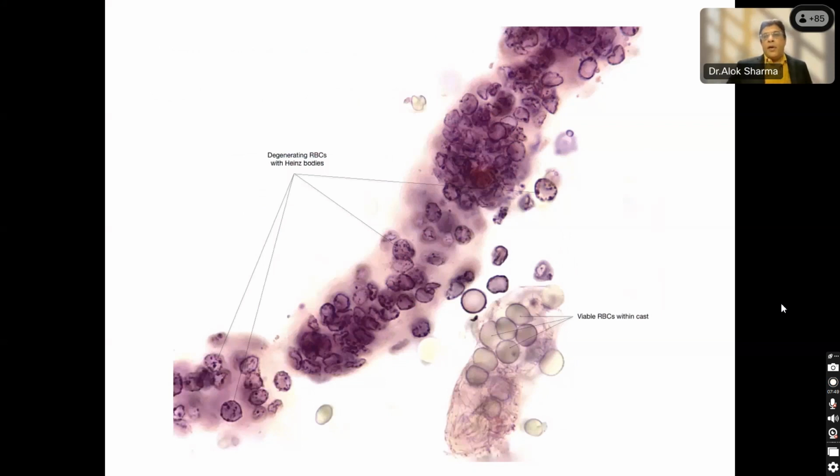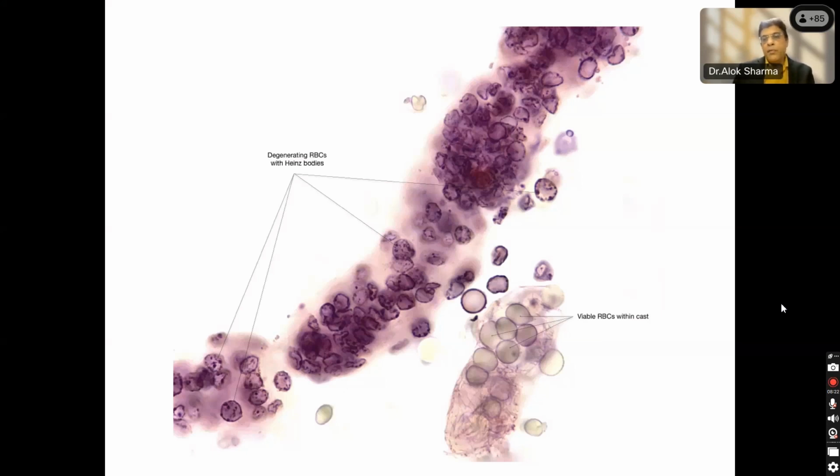Now, a very important part of doing urine examination, especially when you are dealing with a patient who has a renal disease, is looking for RBC casts, right? So this is just an example. I'm just brushing you through basic appearances before we go into slightly more detail. You can see these RBCs. There is a cast-like structure which has RBCs of varying shapes, sizes and outlines embedded within it. These are probably degenerating RBCs. So this structure is an RBC cast.